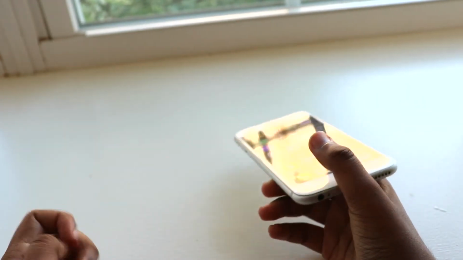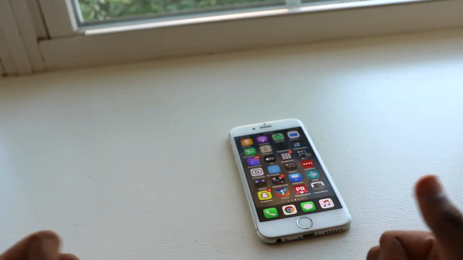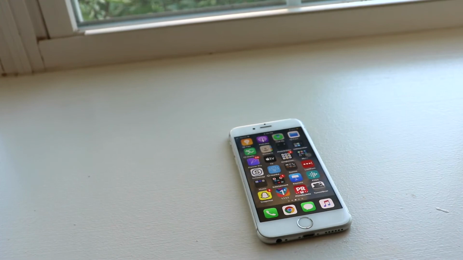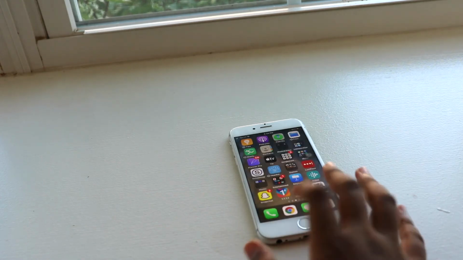So basically, if you want your Snapchat to be working, if you're having that problem where you can't send, if you're moving in a car, it's not going to work as well, or on a train. But if you sit in one place, not moving, and you have a reliable Wi-Fi network, it should work. Or else if it doesn't work, it just means that Snapchat servers are down. So yeah, that's pretty much it.